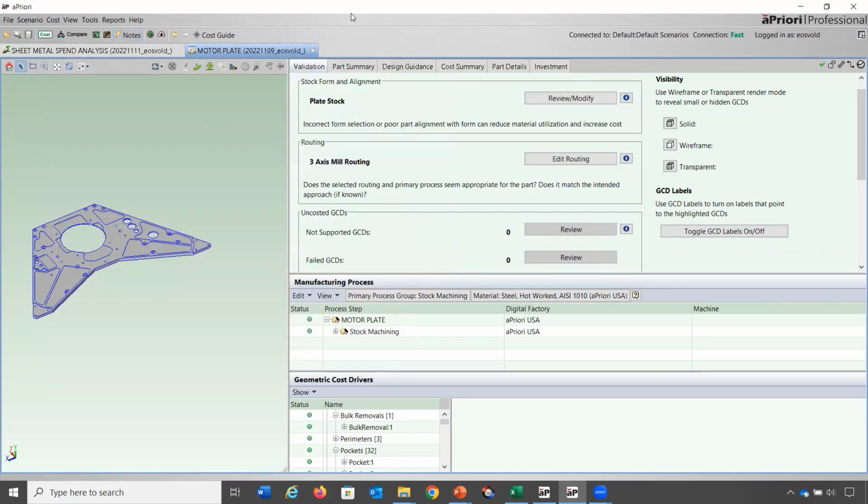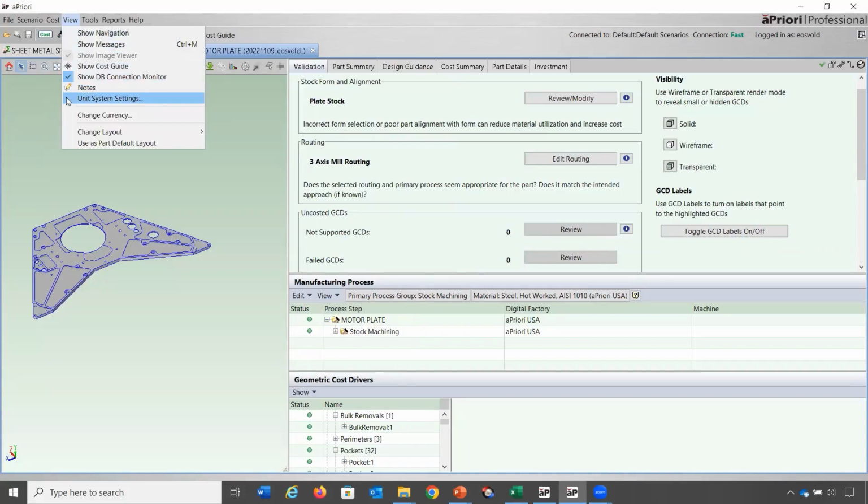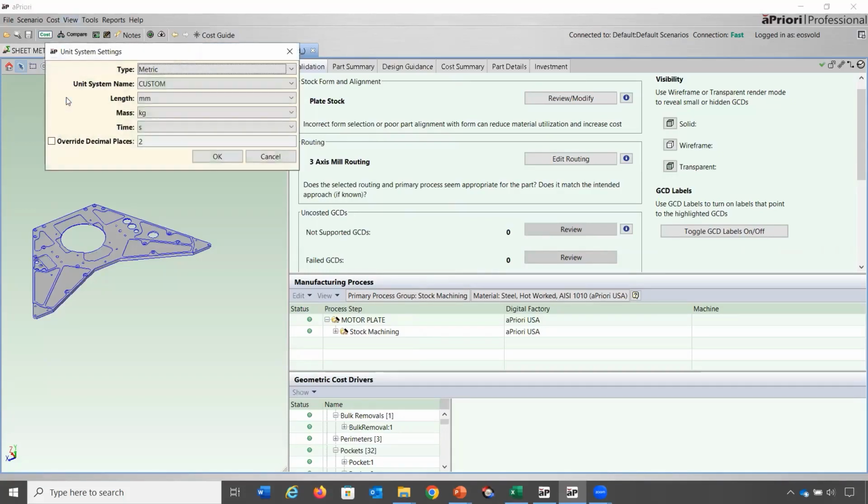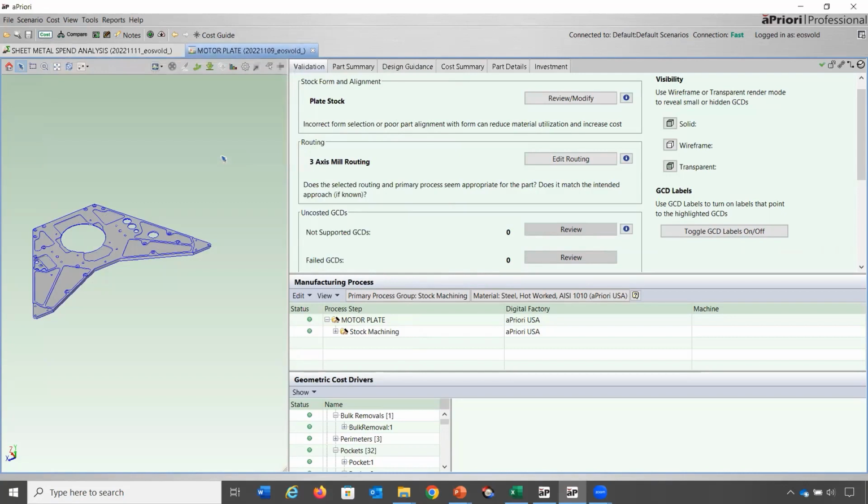Now, if you're like me and hate doing mental math all the time, before I start reviewing, I'm going to want to make sure my unit system settings are in units that I'm used to seeing. So I'm going to update this to English units because we are in the US. Now from here, I'm going to go to my part summary tab.